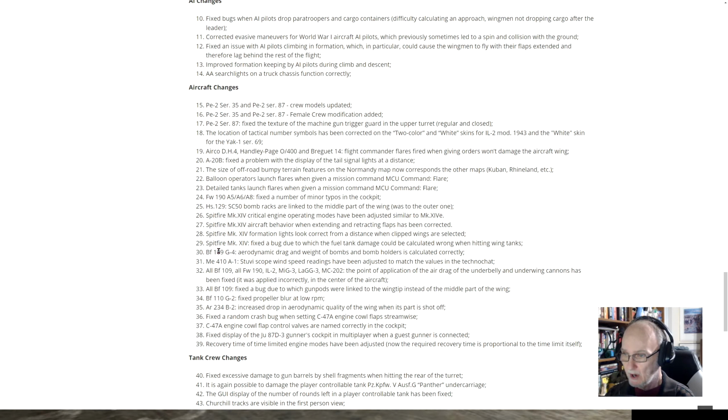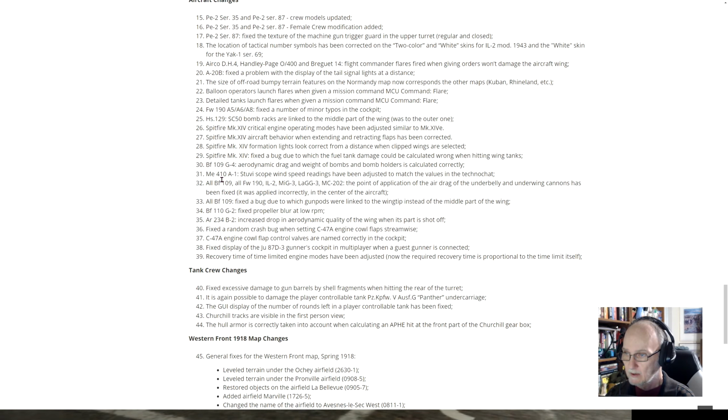Okay, the 109 drag and weight of bombs are calculated correctly. The F-110 scope wind speed readings have been adjusted. The BF 109, 190, IL-2, MiG-3, LAG-3, MC-202: the point of application of the air drag on the underbelly and underwing cannons has been fixed.